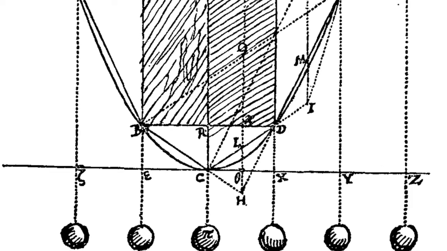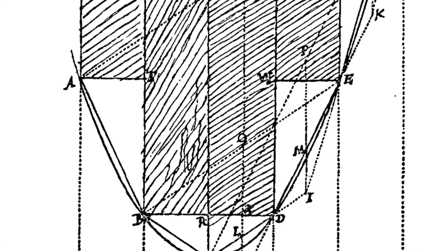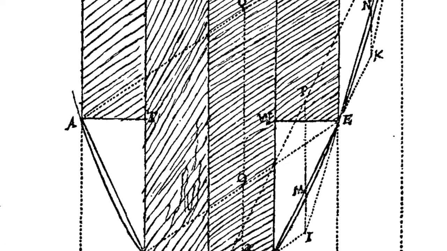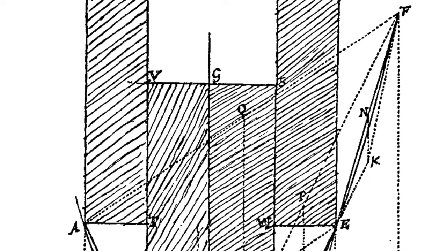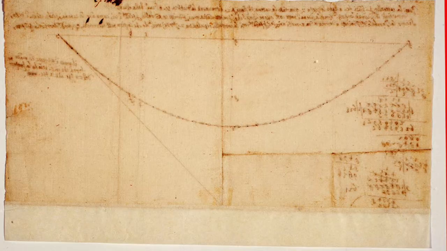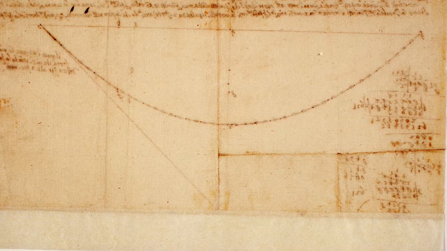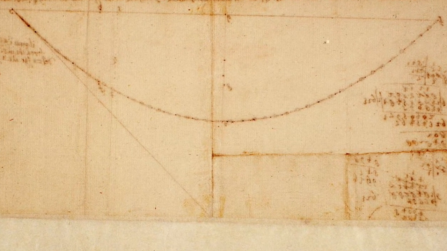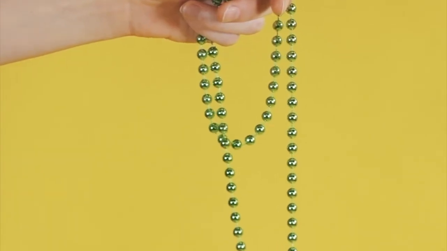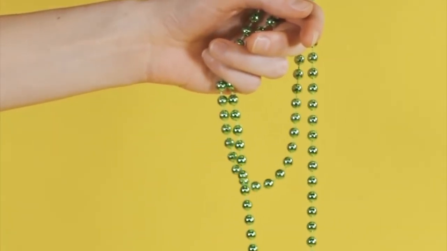Now, we must admit that this proof of Huygens is from 1646. That's four years after Galileo's death. So, one may consider Galileo saved by the bell, as it were on this occasion. Since he was proved wrong not by his contemporaries, but only by posterity. It is not really fair to judge scientists by anachronistic standards. On the other hand, Christian Huygens was only 17 years old at this point, when he proved Galileo wrong. So, another way of looking at it is that a prominent claim in Galileo's supposed masterpiece of physics was debugged by a mere boy less than a decade after it was published.